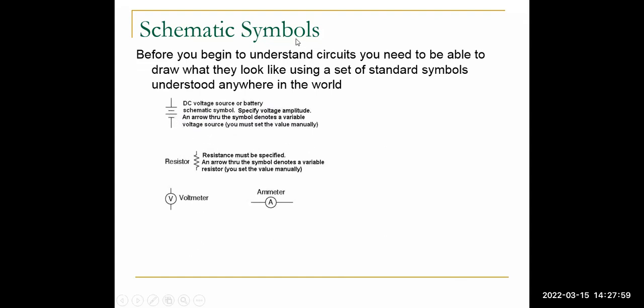O, so sabihin, ito yung pag ganyan, ito yung positive, ito yung negative. Yan. Pag ganyan ang flow natin, that is battery. Tapos pag nakita naman kayo ng ganitong symbol, ibig sabihin yan, that's our resistor. O yung sa resistance natin. Yan. A resistance must be specified. An arrow to the symbol denotes a variable. So, ating resistor. Kaya tinawag din siyang resistor or resistance.